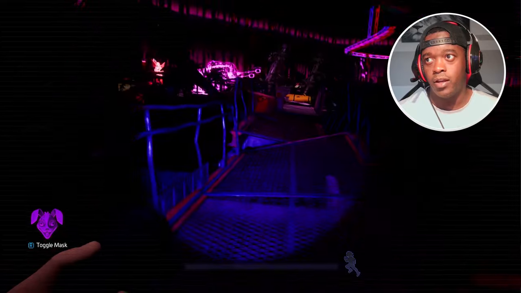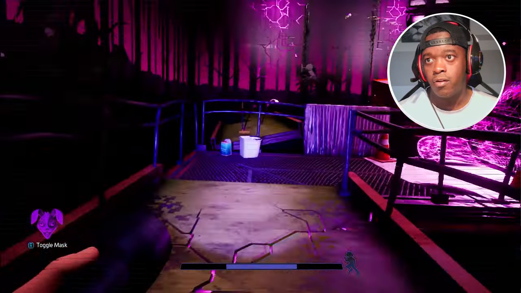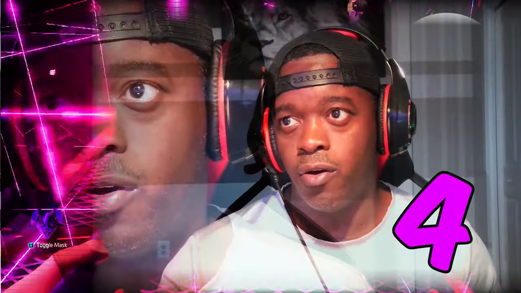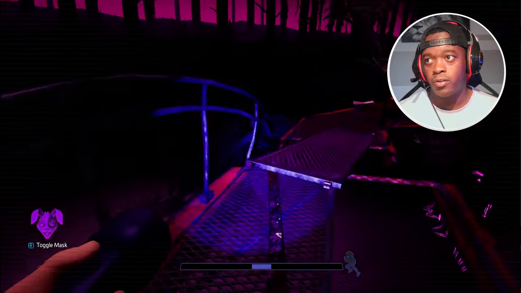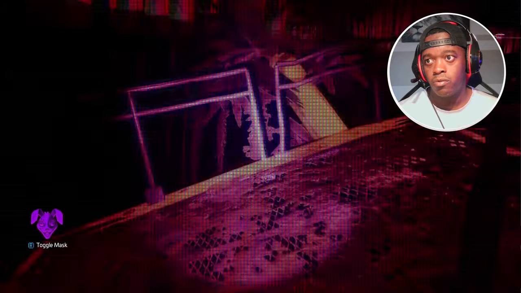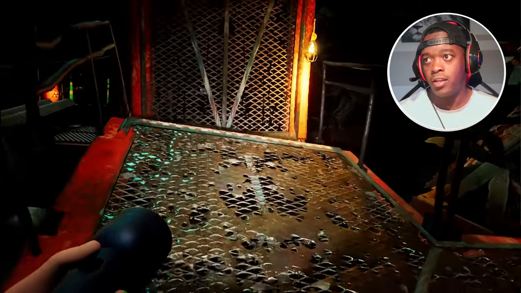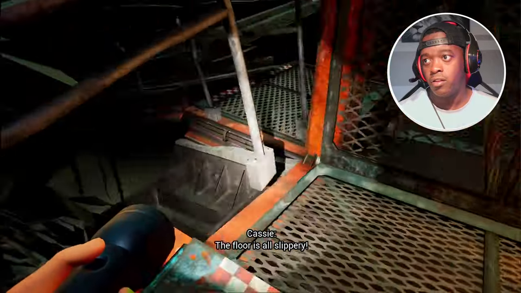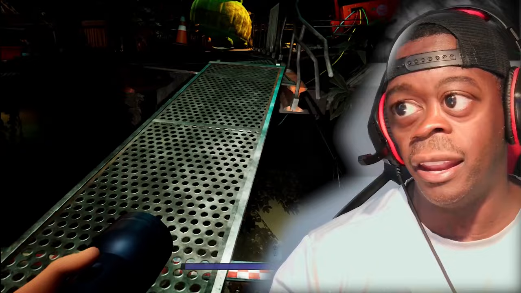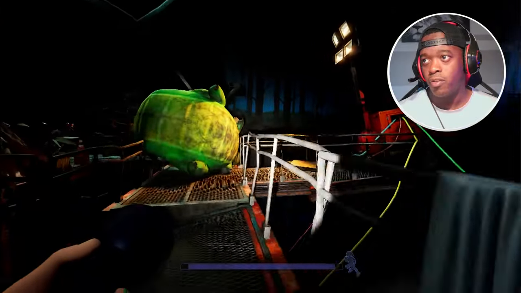Where are the notes at? Am I going the right way? Oh, here we go. We have four of them. Oh, jeez. All right, let's do this one first. Uh-oh. Am I sliding on this? The floor is all slippery. It is. I am sliding. I'm gonna slide down into my death. No. Okay, I saw the cable. Where did I see the cable?